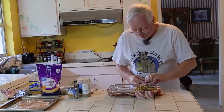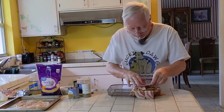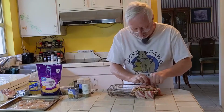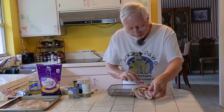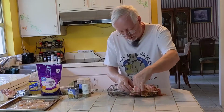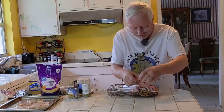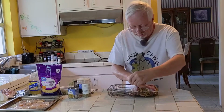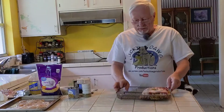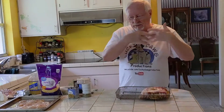Now I'm going to start to try to close this up. So I'm going to start taking these bacon strips and pull them over top and try to cause them to be woven into it, and just kind of put this one under like this and this one over. What I did is to try to just kind of weave them so you have a weaved effect. Let's get this one over and under. All right, there we go. So I've got this, and I put this on purpose on a grated pan, so that we're going to use our air fryer. So I like the air to circulate around it.